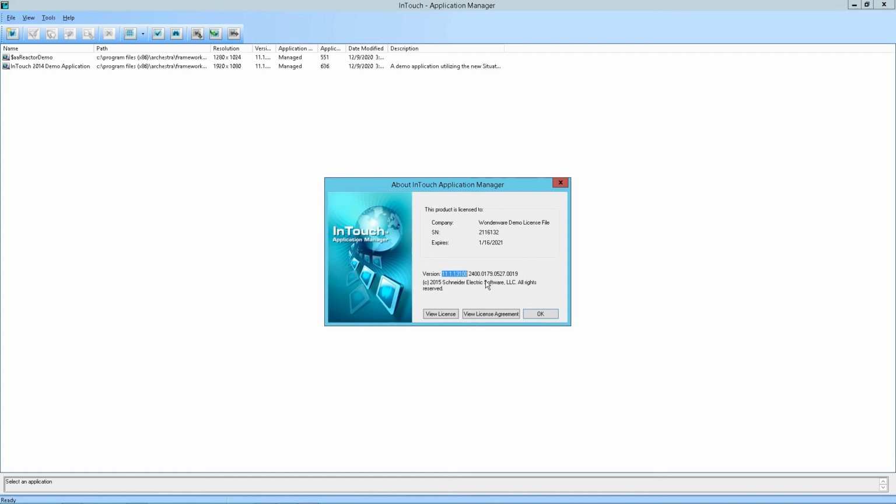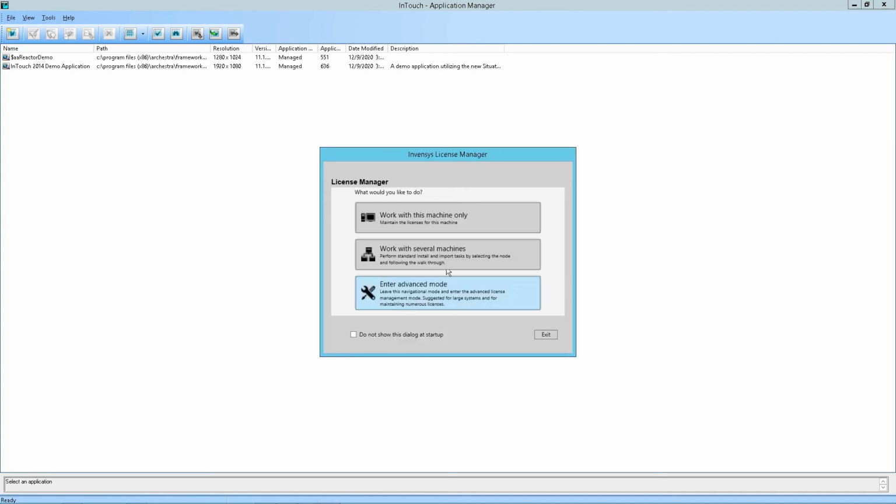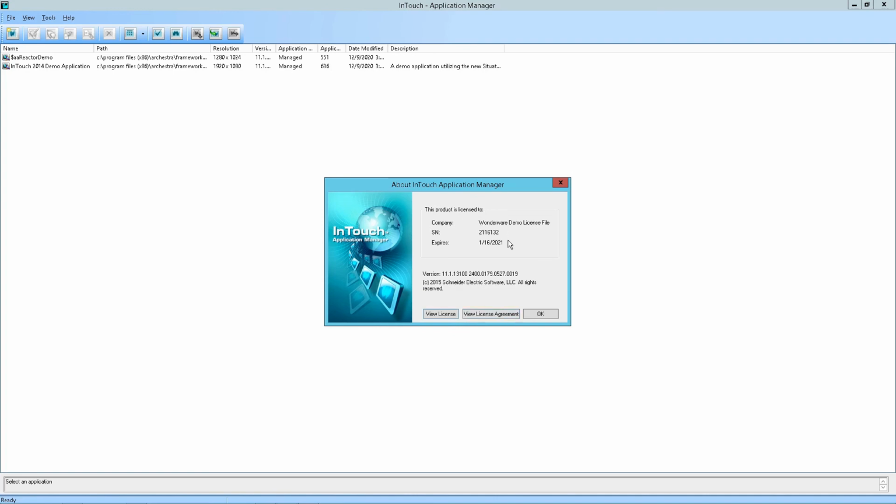Okay, so this is how you can tell what version you have and how you can view license information for your particular product. And if you see here, it also says this product is licensed to, and the particular people, and the serial number as well. So these are multiple ways of seeing that information. If I clicked on View License, it'll bring up another utility, but in any case, this is all you need to know. All right, thank you.